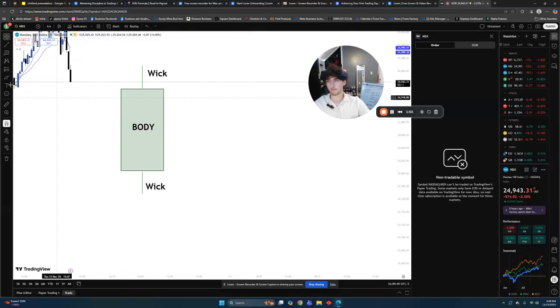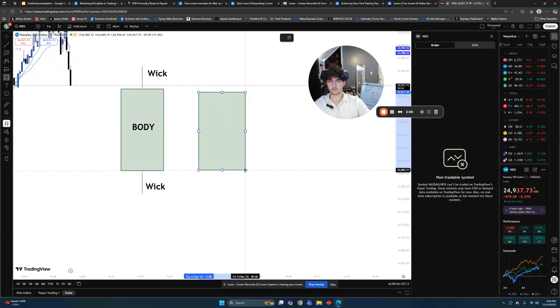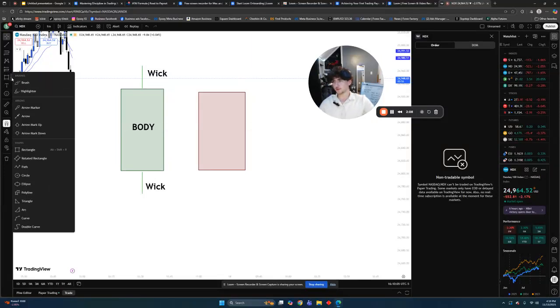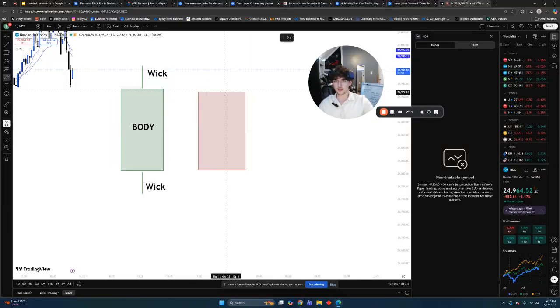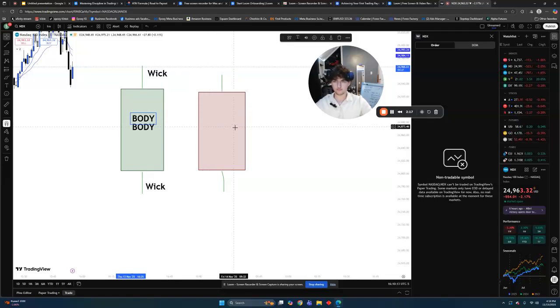Now, if we look at a bearish candlestick, okay, so if bullish is up, bearish would be down. Okay, so we don't like the green here because bearish on your charts will probably end up being red. This is a bearish candlestick. Now, it is the same exact thing. It is just the opposite. Okay, so we still have the body in the middle, and we have the wicks on the top. Now, everything I just said is the opposite.